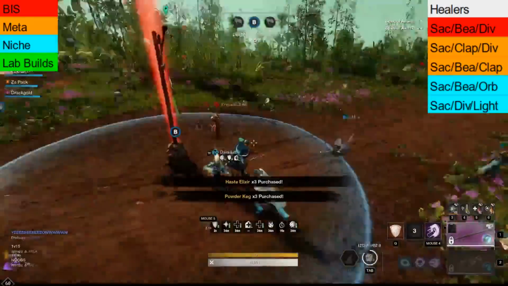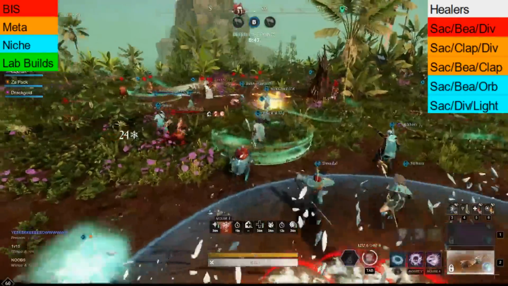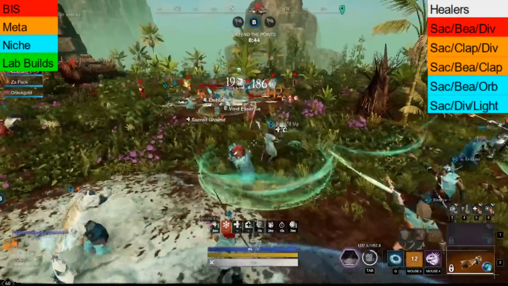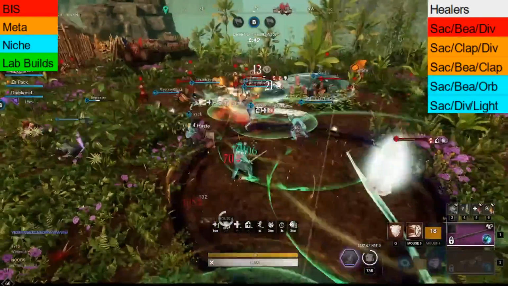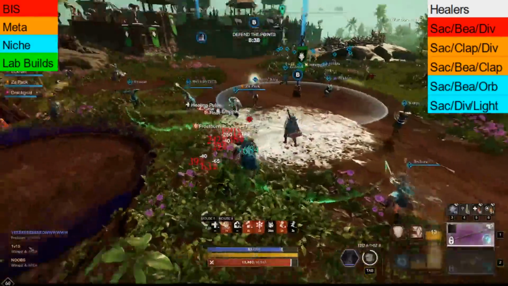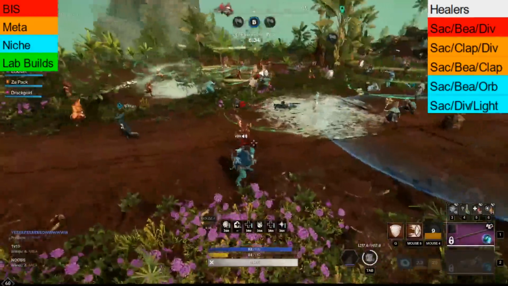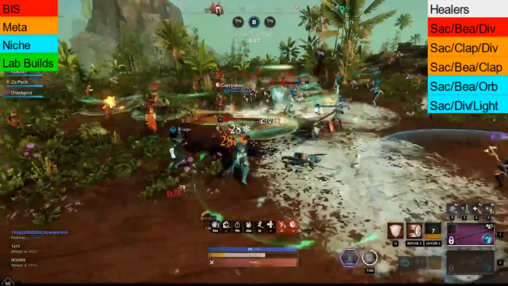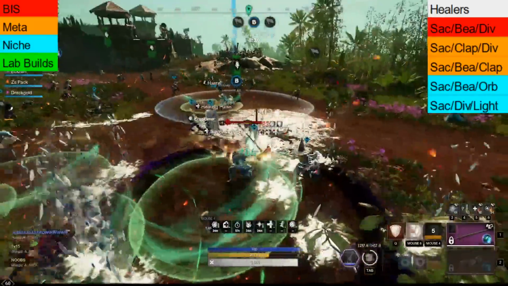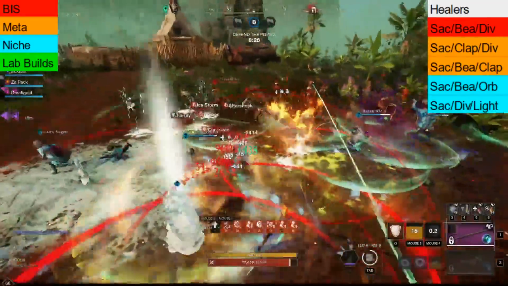In terms of healer builds, Sacred Beacon Divine is generally what people are running for healers. Sacred Clap Divine is also pretty good. The Clap tends to prioritize roots first, which is why it's been creeping up in the meta and is being run more and more, because it kind of ignores that whole root aspect, even though roots aren't super powerful right now in the first place. Both those builds seem very, very good. They're the ones that are run the most.